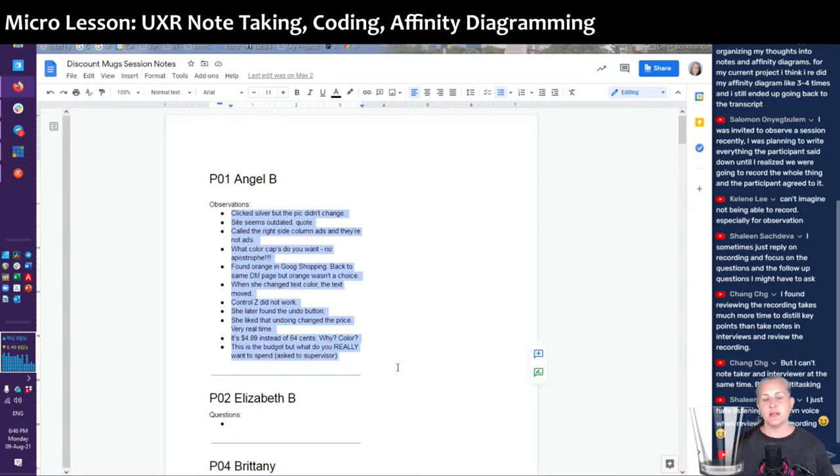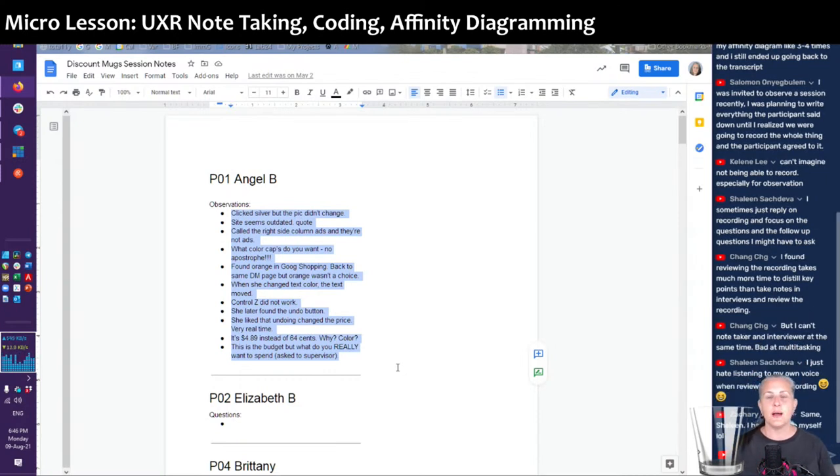Now, another thing that I tried recently, and I didn't open up a screen to show you this, is at my new job, I started by interviewing like half the people who work there to get to know them and get to know what's going on at the company so I can fix it. And for that, I took my notes straight into Miro. So I didn't have Optimal Workshop first. I didn't have Google here, because I wasn't paying for Optimal Workshop. I was just typing notes into Google Docs.